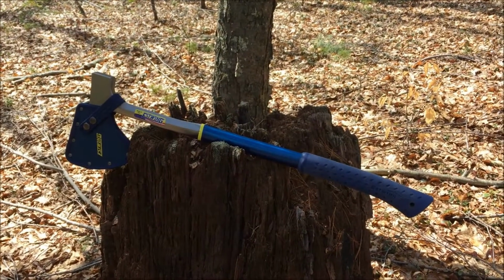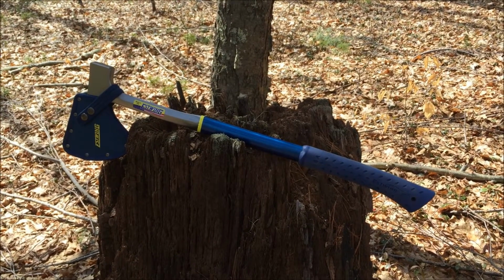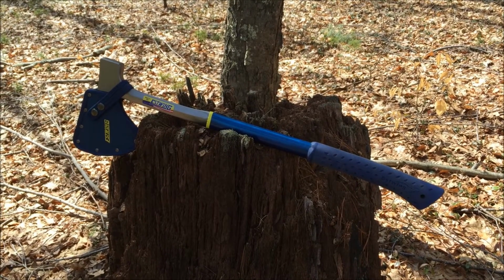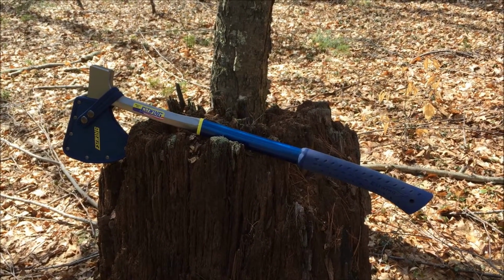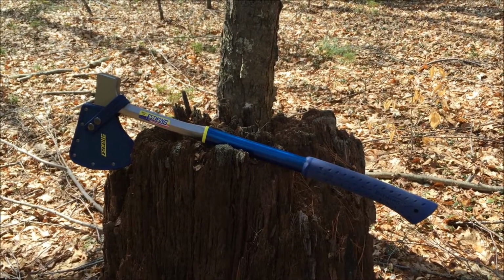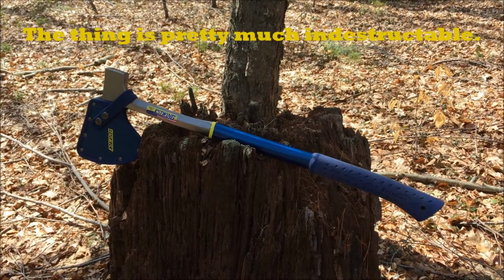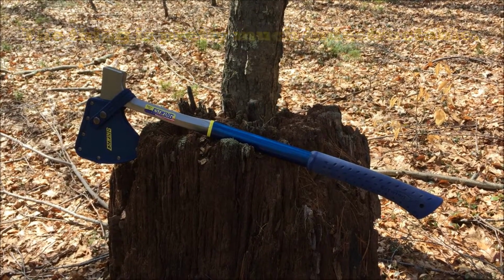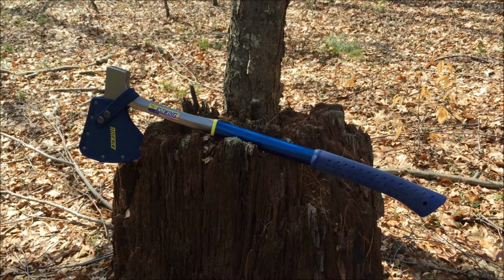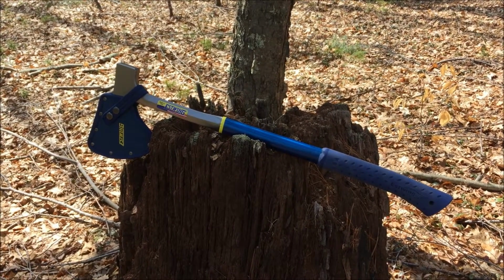Well, overall, I have to say, for $40, I'm extremely impressed. This thing is light. There's hardly any vibration in the handle as far as I'm concerned. I know that other people that have posted reviews on this camp axe or survival axe have said something about the handle, but I didn't notice any of that. It swings, it's balanced, it does everything you need an axe to do for $40. So, different strokes for different folks, I guess. But in my opinion, you can't beat it for the price. You just can't beat it.